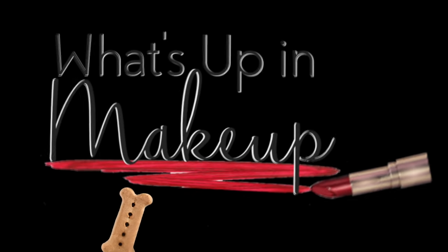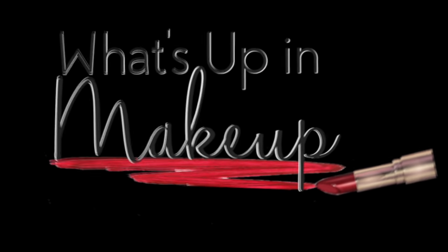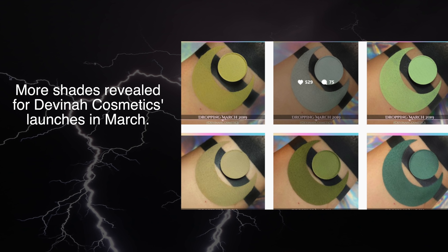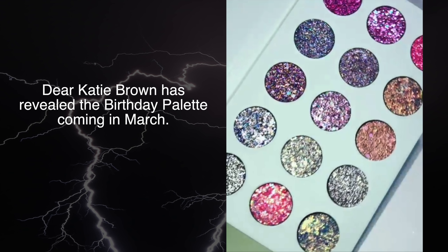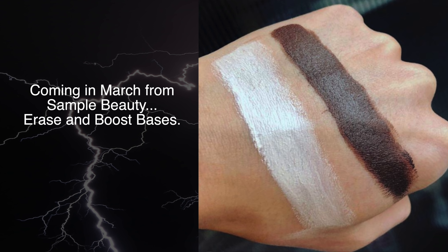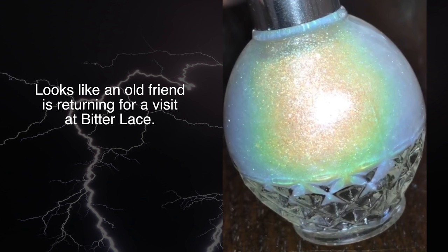February 22nd is International Dog Biscuit Appreciation Day! Or, if you prefer something less crunchy, it's the Sneak Peeks lightning round! Two more colors have been added for the upcoming Color Queen Beauty launch. More shades have been revealed for the Davina Cosmetics launches in March. The first two shades of Mythology Makeup's Bass Palette have been revealed: Lioness and Systrom. Looks like something new is coming from Strobe Cosmetics — any guesses? Dear Katie Brown has revealed the Birthday Palette coming in March. New lipstick coming soon to My Pretty Zombie, also coming in March from Sample Beauty Erase and Boost Bases. Eclectic sneaks a peek of the packaging for the Storyteller Lipsticks and Balms coming on the 28th. And finally, looks like an old friend is returning for a visit at Bitterlace!